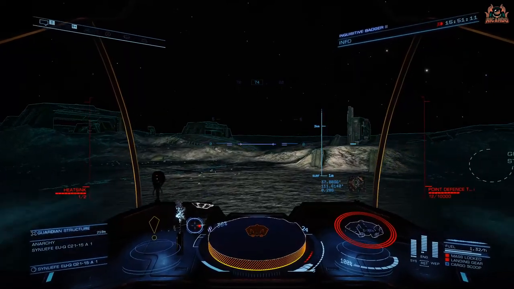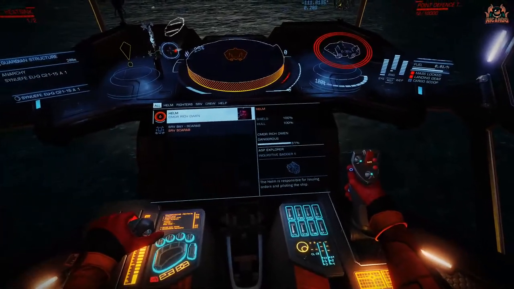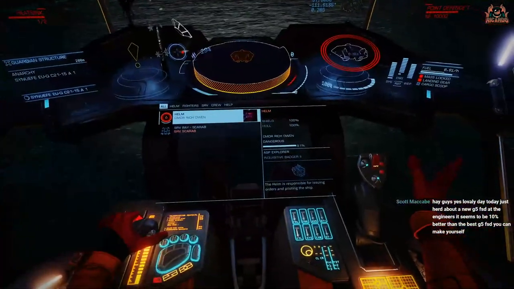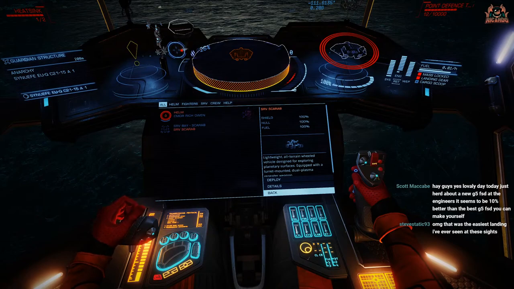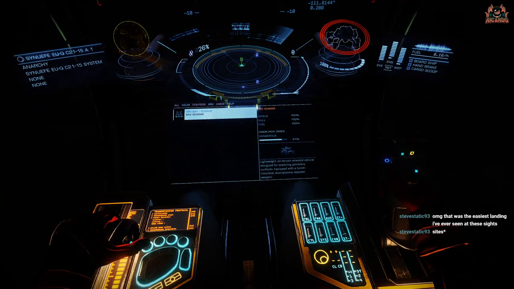Bloody hell. That's two really good landings. Right, all the power to the shields. Point defense is point defensing. Right, ancient keys. Yeah, we got all of those. Let's get into the scarab. I know, I can't believe it. I honestly can't believe it. I wish I could take credit for it, but it just happened.